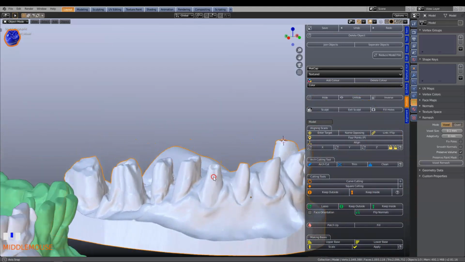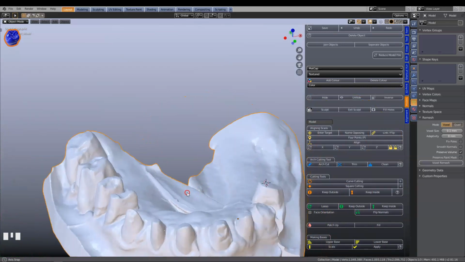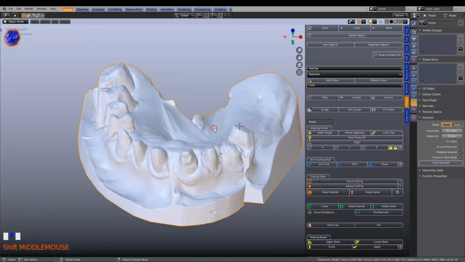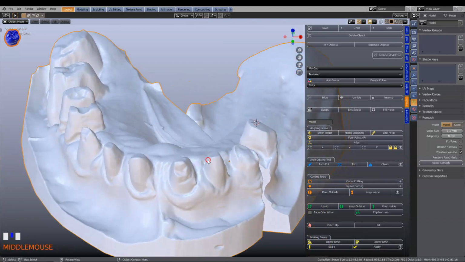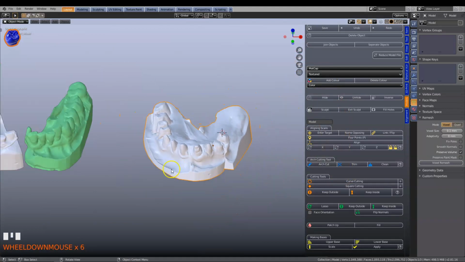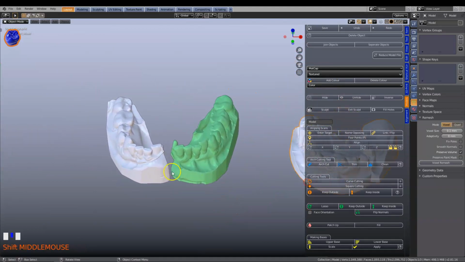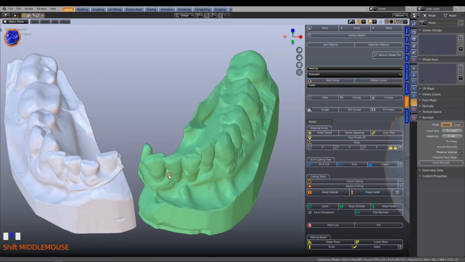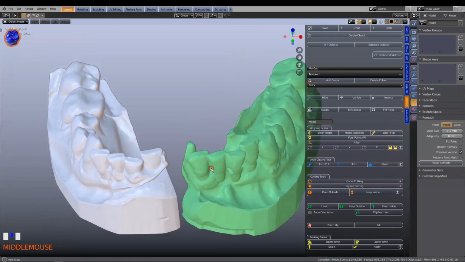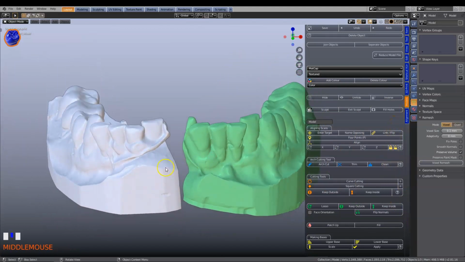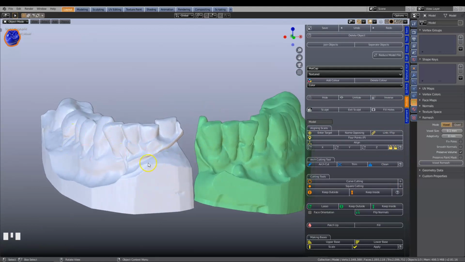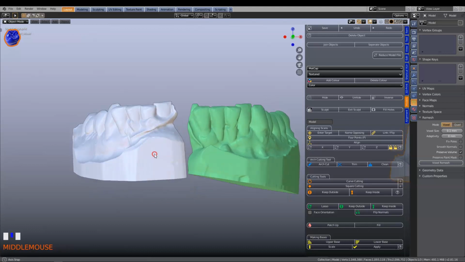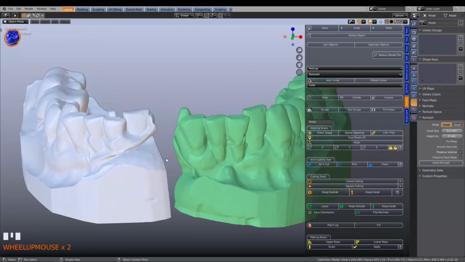So for crown and bridge work, I'd probably prefer to print two models merged into one using the original scan. For other models, opposing models, and denture models, or where detail is not as necessary, I would remesh them into one solid structure.